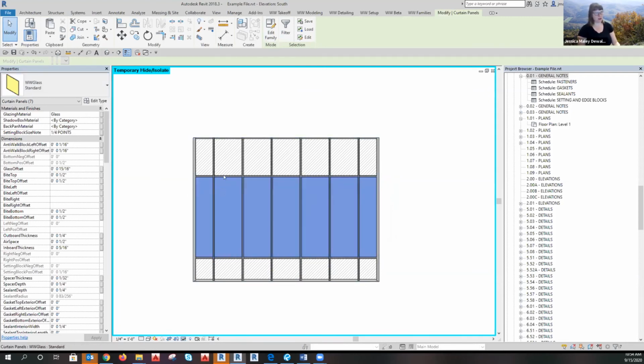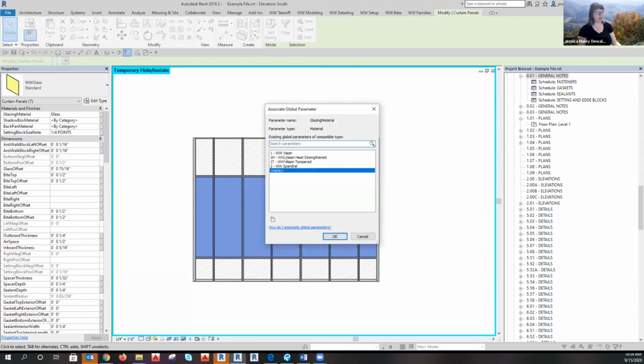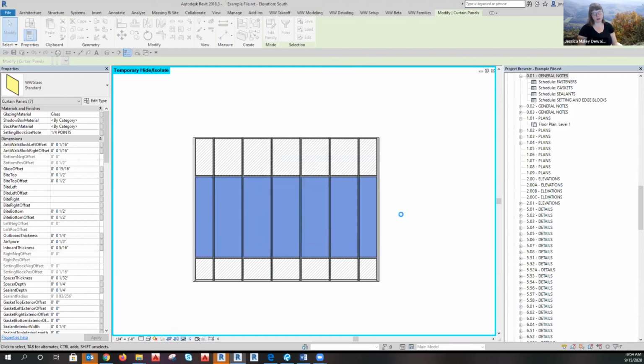So if you want to use that shortcut, it's kind of like a two-step process. So make sure only the lights that you want to change are selected and nothing else is blue. So then again, I'm going to go to glazing material, this gray box, and then select 1H, and that's set my glass type.